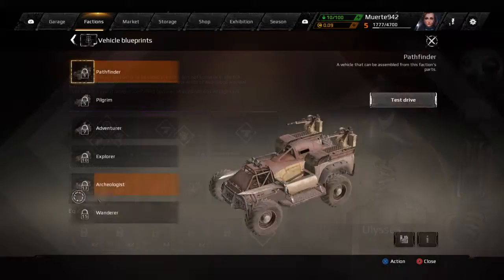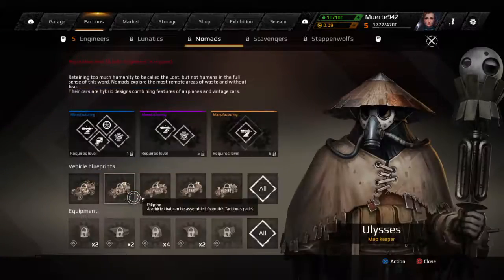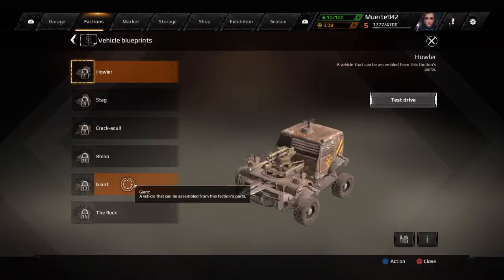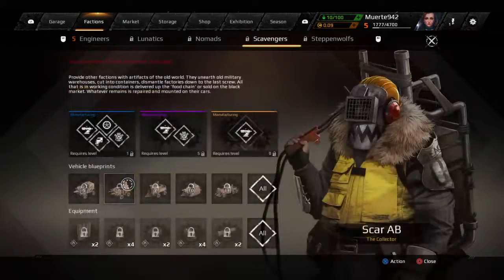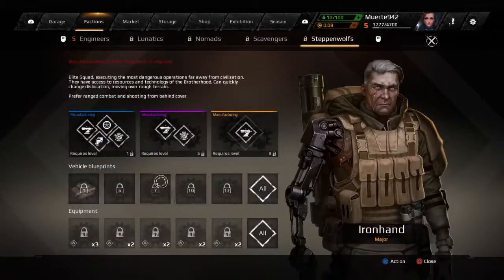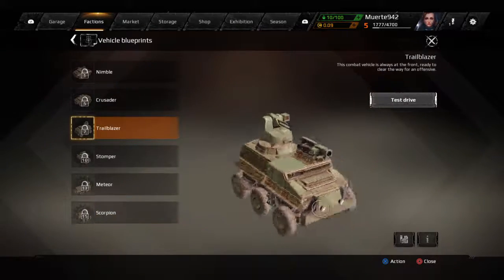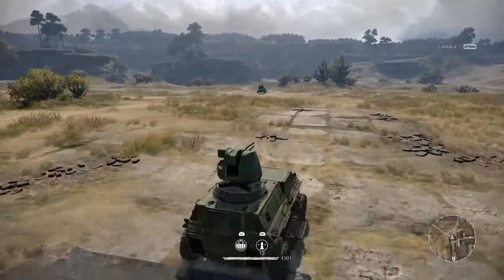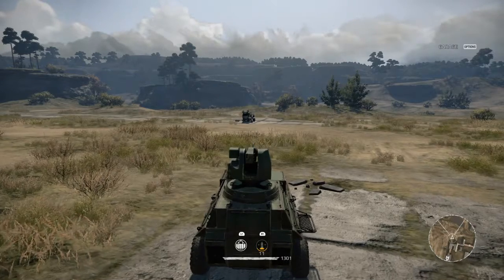The nomads' vehicles are like old airplanes, I think, which they turned into cars. The scavengers' cars are basically old vehicles, which they just used to make stuff with. And the Steppenwolves, they are very militaristic. They have basically military-grade vehicles, like an APC, which I believe is quite awesome. It has another one of those turrets, really. Never mind, it has one of those. That's kind of awesome.